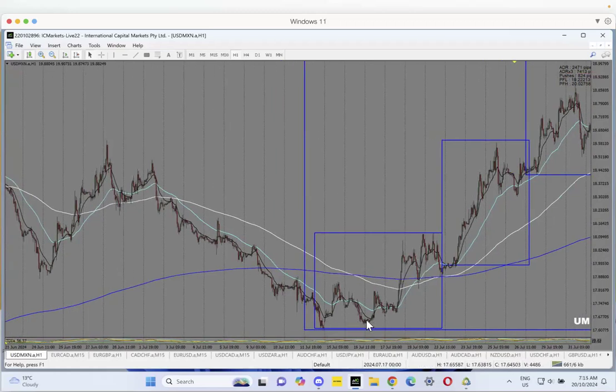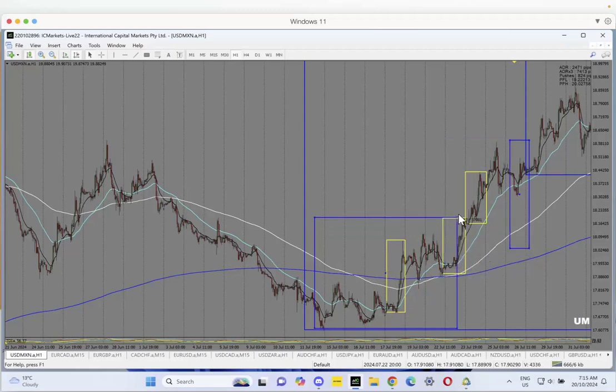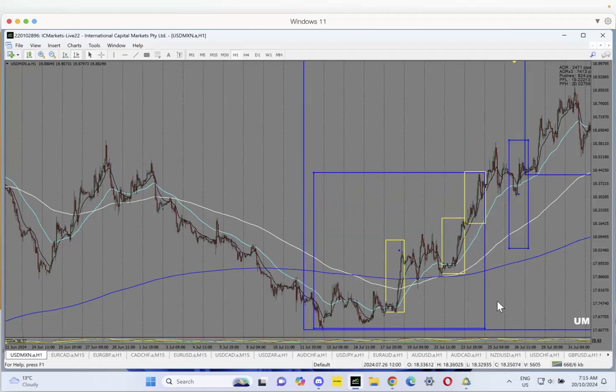Let's see. All this to me is a low. So the first rise, I suspect it should be this one. That should be my first rise, and that could be my second rise. And then lastly, that could be my third rise. So I might have to pull this here for a moment, unless I skipped something, we'll come back to it. But yeah, this is what I think. This is my 1, 2, 3, right?